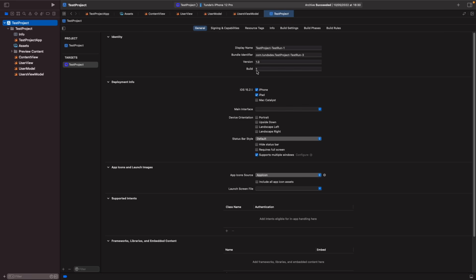Now the other thing that we have here is the build number. So you may be wondering, what is the point of the build number? Well, I like to reserve and increment the build number for different builds of that version. So let me give you an example. Let's say we're working on version 1.0.0 of our app and we submit to the App Store with a build number of 1. I check the app and then realize that there's actually a bug in one of the features. Rather than me do a version 1.1.0, I would just leave the version as 1.0.0 and change the build number to 2, since this is a fix within this version that hasn't been released yet.